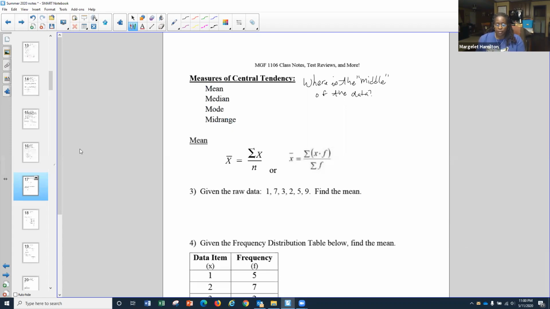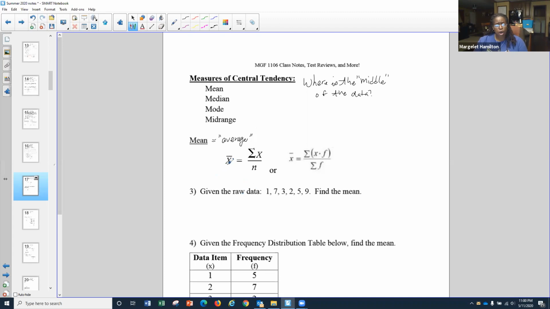The average of things. We talk about the average of our grades. We're talking about the average sometimes of our checks and how we're going to get paid. It just depends on your job. All right, so our mean, we're talking about the average. So here's the formula that we're going to use.